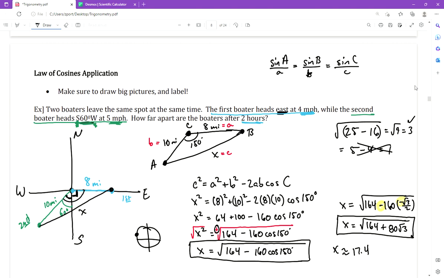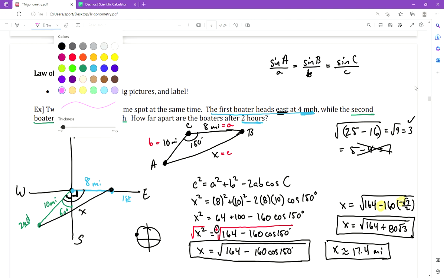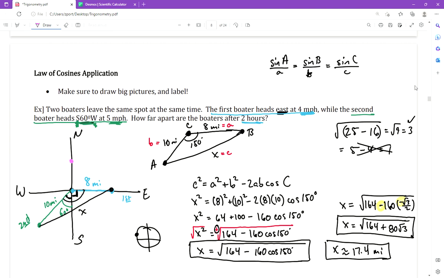It would be miles. There we go. Okay, one way that you can check it a little bit, so that is the right answer. One thing that I'm going to do though, just on back to the axis. So pretend like this boater went straight east. That would be 8 still. And then let's say the second boater went straight west. So that would be 10. So we can see, oh, 10 and 8 would be 18. So the maximum that they could be if they went in the complete opposite directions would be 18 miles.